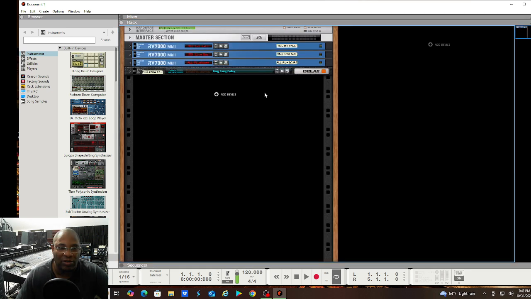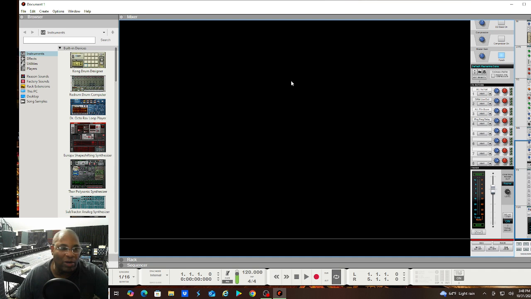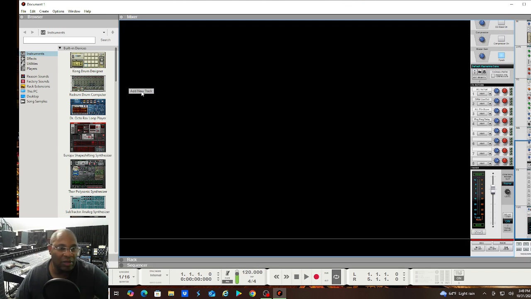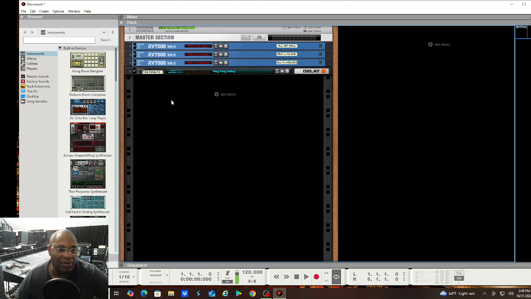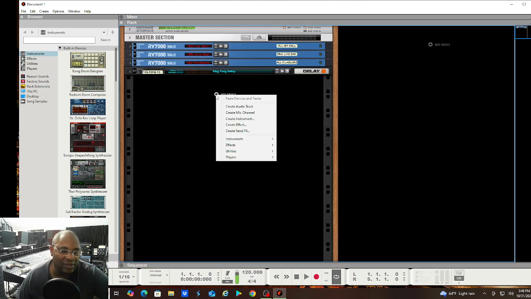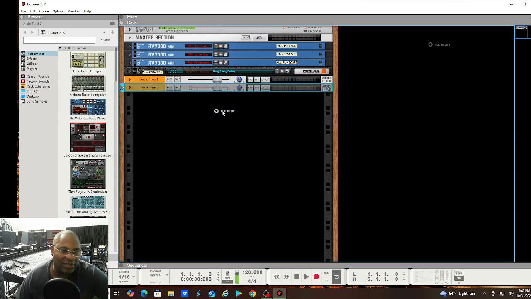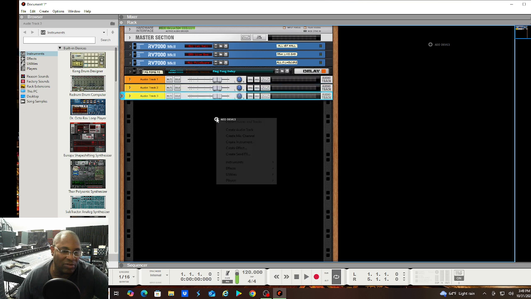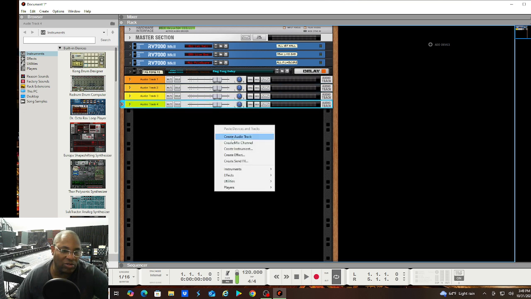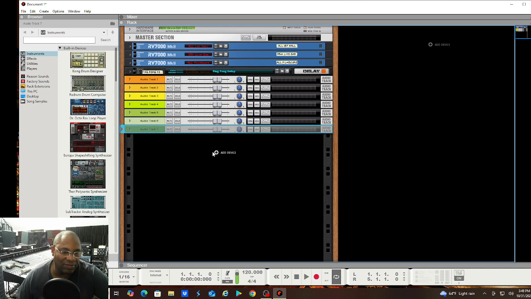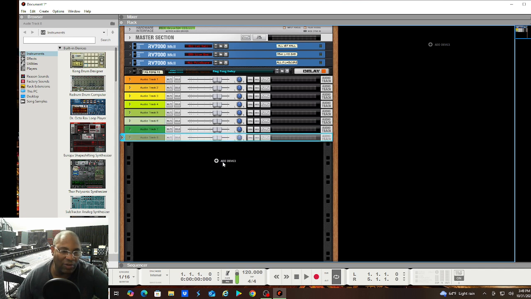here's the sequencer. There's the rack. I really want to talk about the mixer. So I'm going to go to the rack. F6. Let me add in some audio tracks, right? I'm just going to do like 8 audio tracks. I just want to talk about the mixer and the signal flow, like in Reason, as an example.